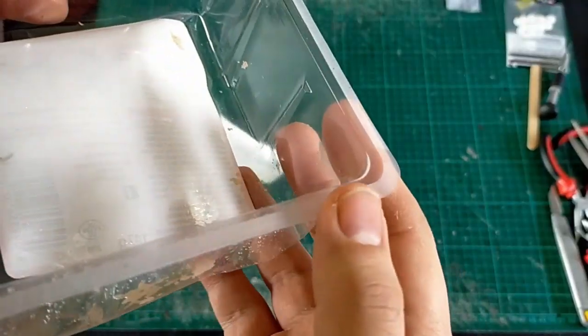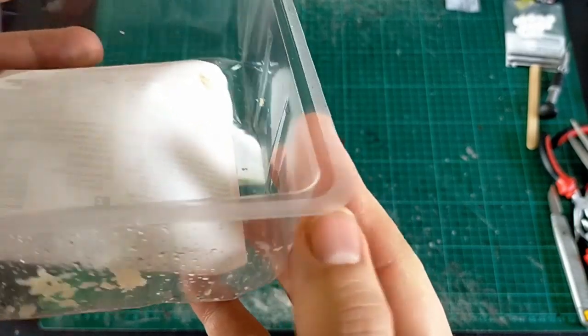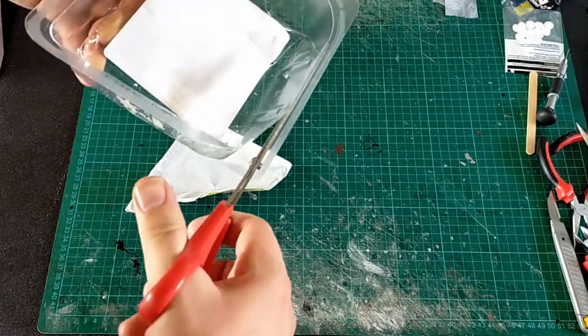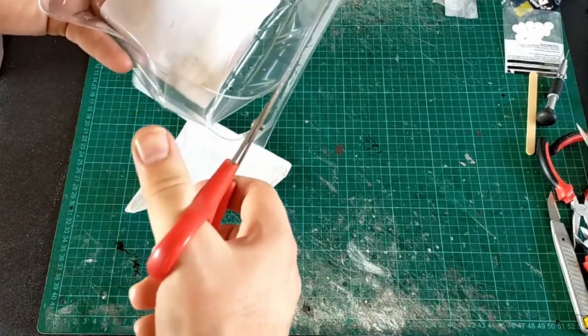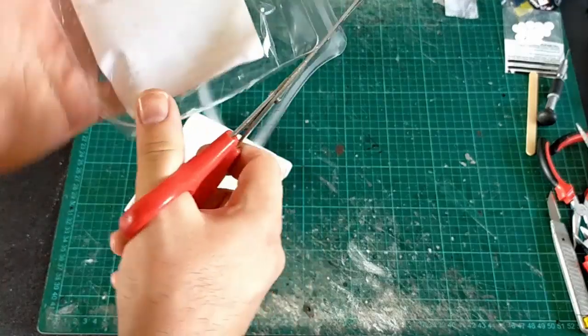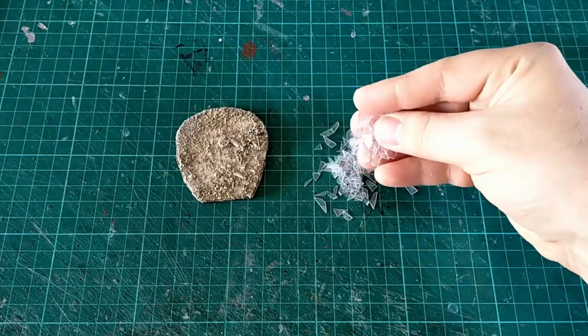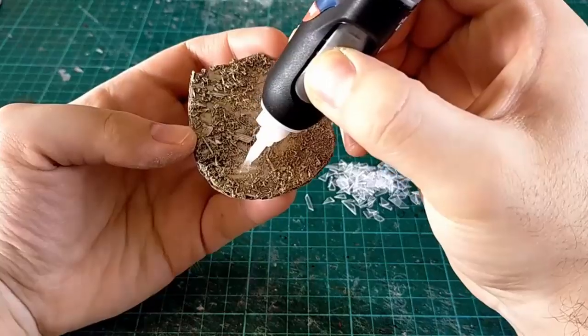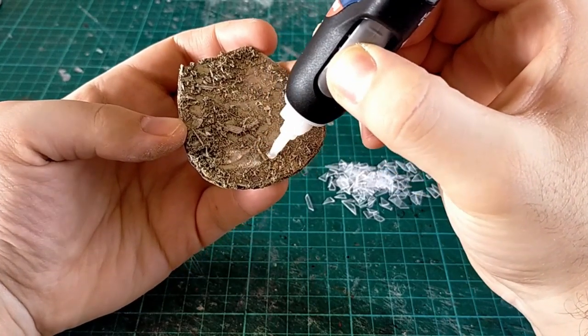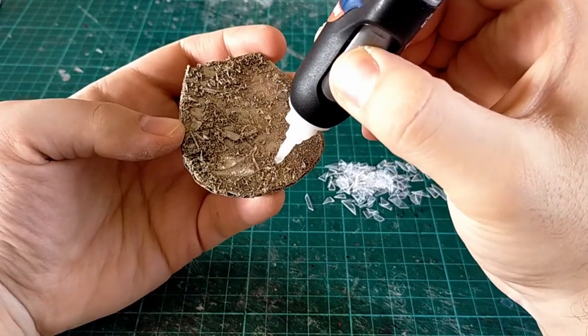No, what we want is the plastic packaging, because it's clear for the most part. It's a clear plastic pallet packaging that's got quite a good bit of thickness. Of course, if you've got miniatures that come in blister packs, you can just use those. So the key is, cut it up into little bladey, sort of triangular, trapezoid looking bits.